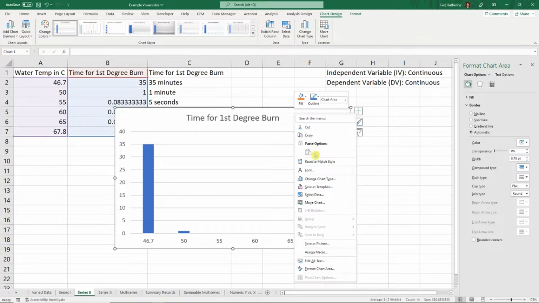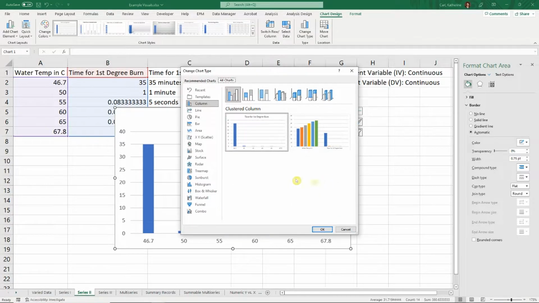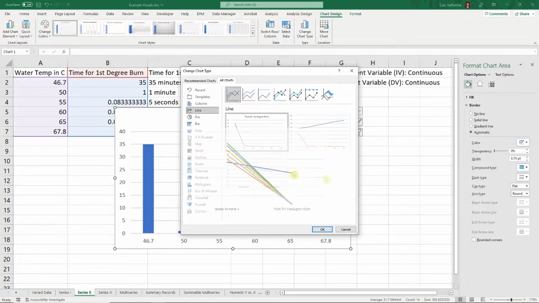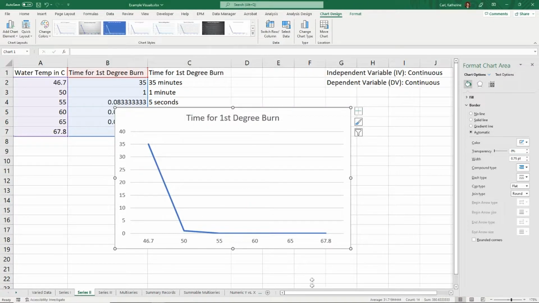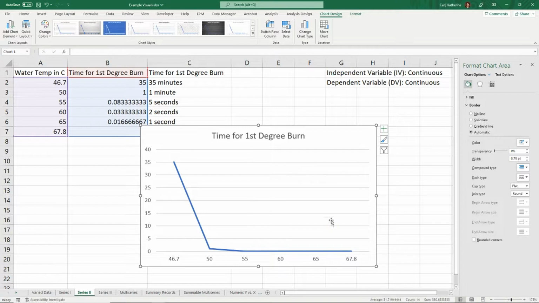I'm going to right click the chart, change chart type, head over to our line, and it suggests a simple line. That's great. Hit OK. So now with the line, again, because both variables are continuous, we are allowed to do this, and it's going to make it actually possible for us to see all the data. Now there's a lot of playing around with this that I can do, so I can get these labels back so that we can see minutes and seconds at the same time, even though Excel's interpreting just one of them.